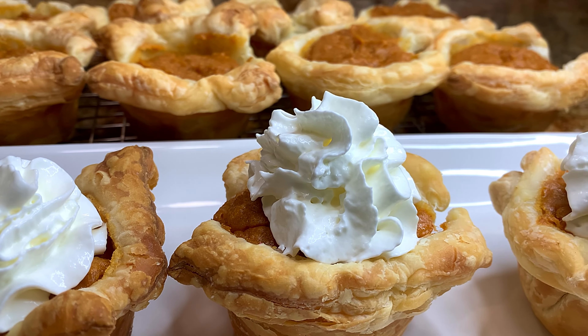I want to mash this as smooth as possible. You could use a hand mixer or stand mixer — I'll be using my whisk today to keep things easy. Then in with two room temperature eggs and the sugar, mix well to combine, followed by the evaporated and condensed milk. I'll leave the full measurements down below. Then in with melted butter, vanilla, and the spices — mix well to combine and that's the filling done.